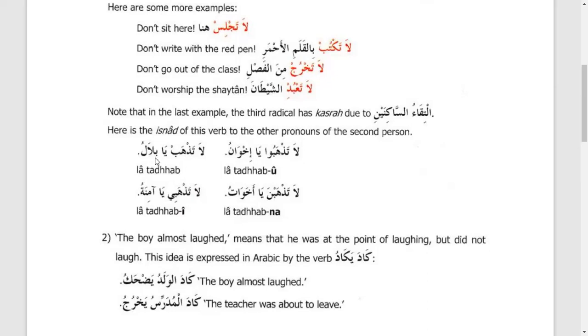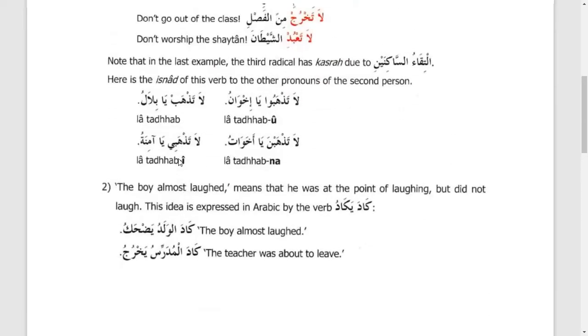And if we say, sorry, Abu Bilal, then? La tadhhab, and then we will say ya Aba Bilal. And if it is only Abu Bilal, you will say la tadhhab Aba Bilal. Then we have to use the mansoob form, which is Abu, Aba, Abi. So we have to use the mansoob form, which is Aba. So we will say la tadhhab ya Aba Bilal. Okay, clear? Yes, sir. All right, excellent.